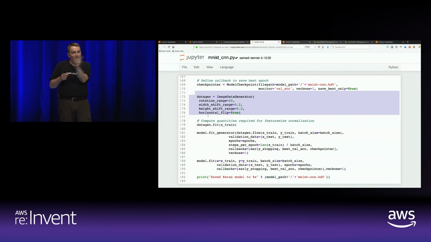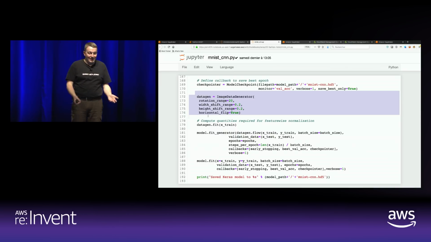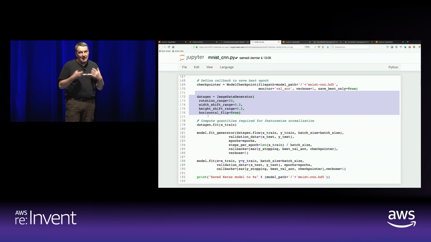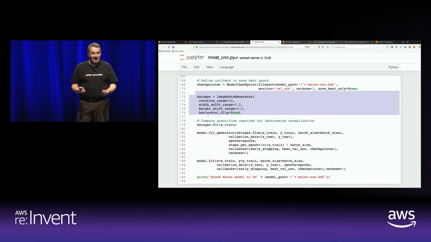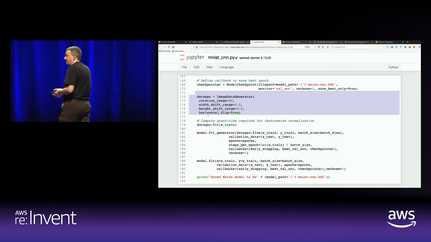I'm shifting them horizontally and vertically up to 20%, and I'm also flipping them horizontally. Okay, so this is going to create plenty more samples that will slow down training for sure, because I need to train on many more samples. But this creates a more robust model because it is now facing slightly weird-looking samples, so it's going to actually help. Okay.